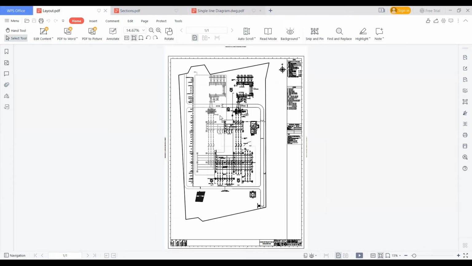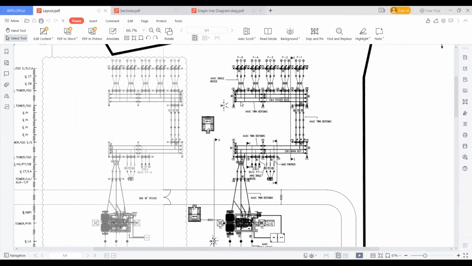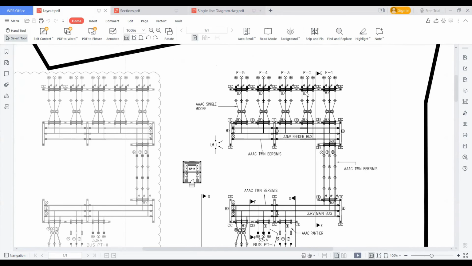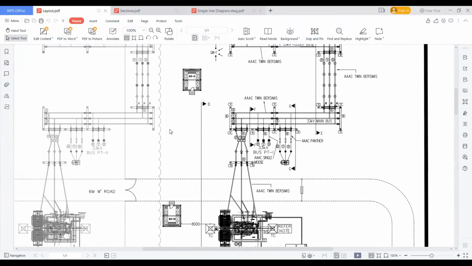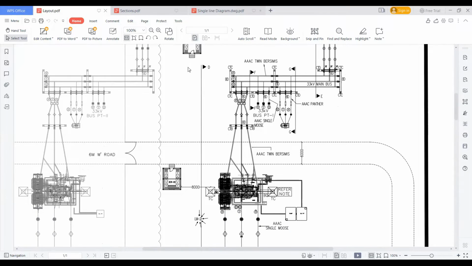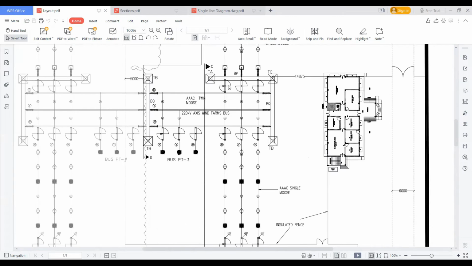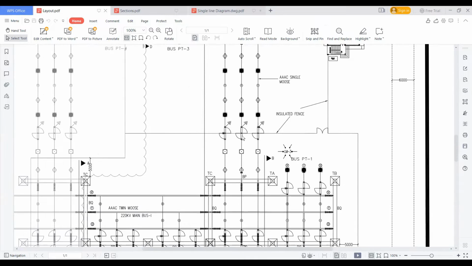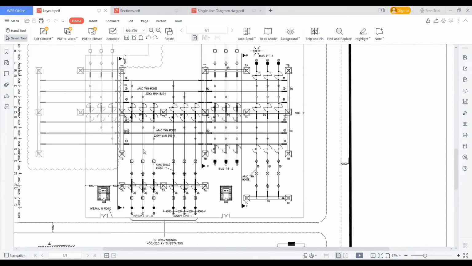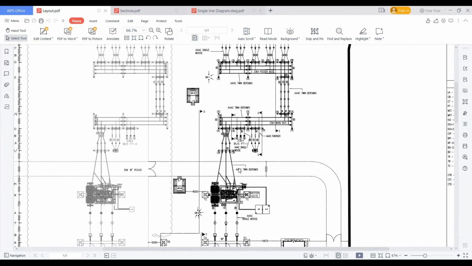If you see, these are all my 33 kV feeders, 1, 2, 3, 4, 5 connected to a bus. Two meters connecting to a bus. I forgot that the sectionalizer is there, but I skipped it here. Here the sectionalizer will come, and the two transformers are connecting to a single bus. Only one sectionalizer will come and connect to the double bus, and two lines are going out, and this is the bus coupler. So this is the layout I prepared.